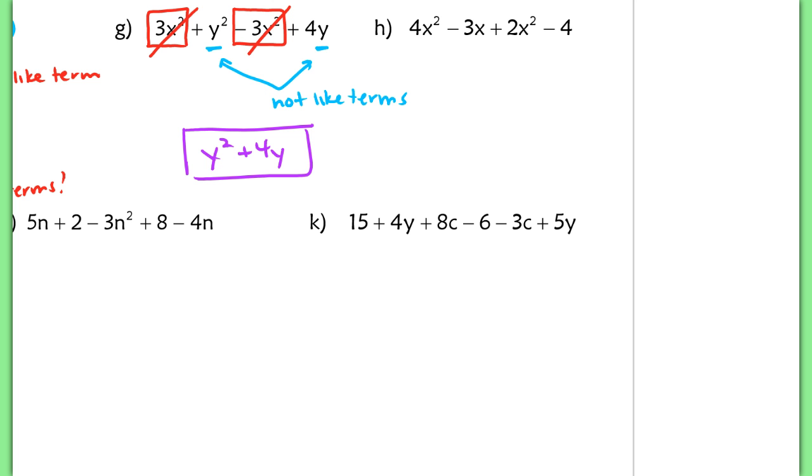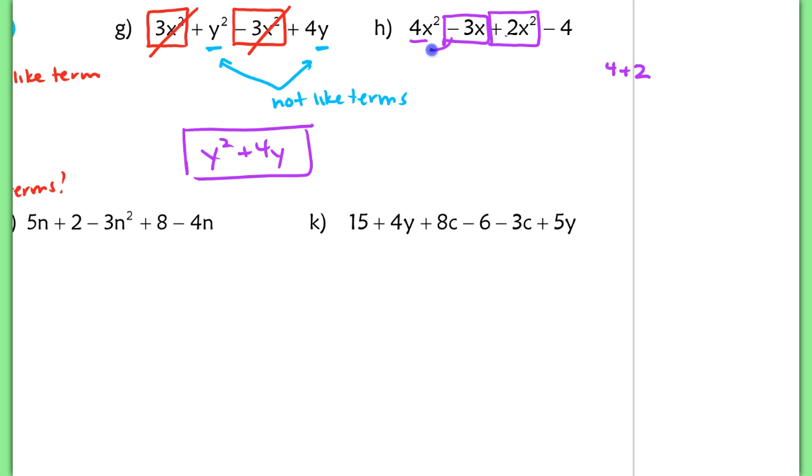Okay, next up in H, I do the same thing. I just go through and I see 4x squared here. Now that 4x squared and this 2x squared, look how I'm boxing this. I'm including the sign here because I want to type into my calculator 4 plus 2. A lot of students will see 4 and they automatically see this minus sign after the 4 and they think I'm supposed to take 4 minus 2, but actually that negative 3 goes together.